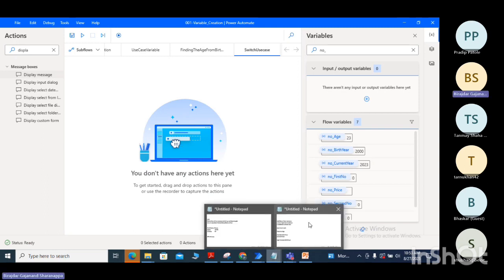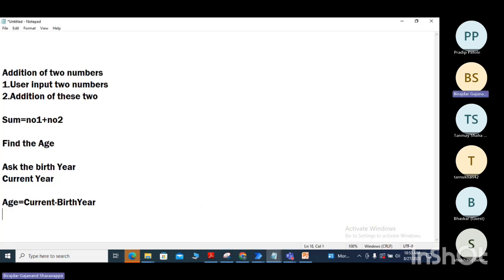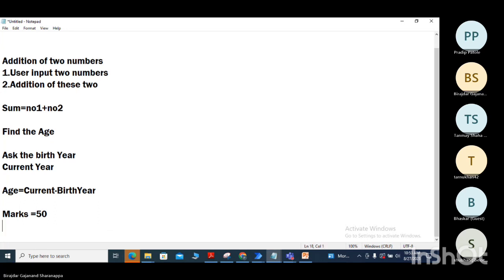Our use case is like we have marks of the student. Let's say if it's 50%, then the person should be pass. If the marks are more than or 60, it's first class.